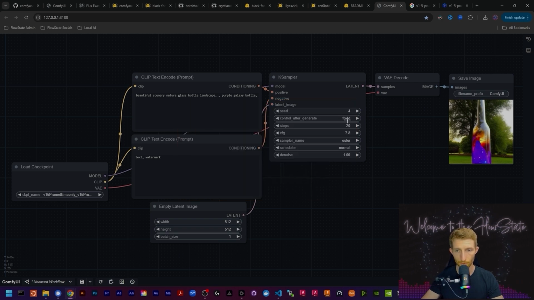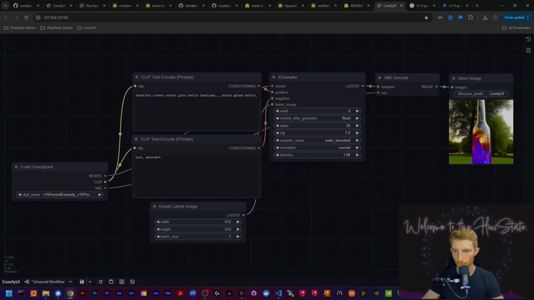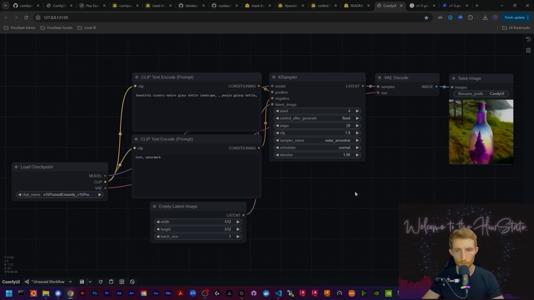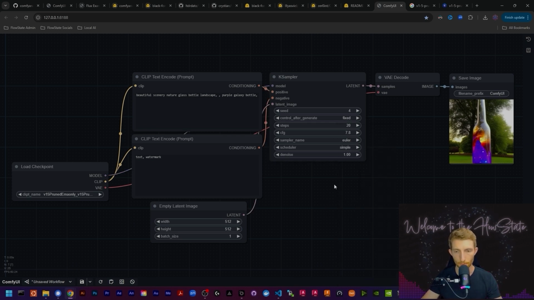And so now that we have our seed set to a fixed value and we're getting the same exact output every time, we could just try a different sampler. So we could try Euler Ancestral and see what that gives us. A slightly different variation on it. Again, what's important is that you just know, if I want to generate this style of image, I'm going to use this sampler or this scheduler, and that's all that really matters as far as those go.